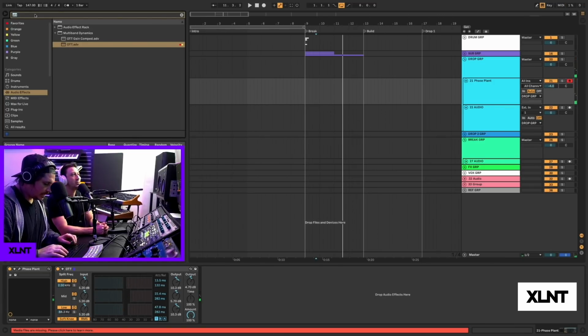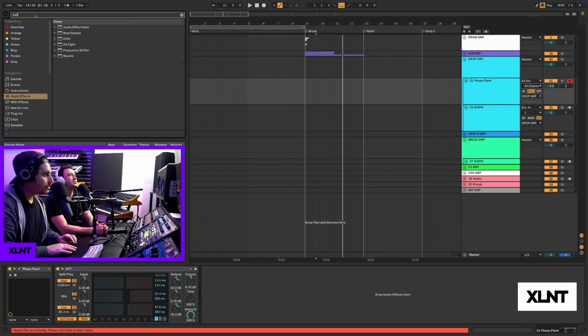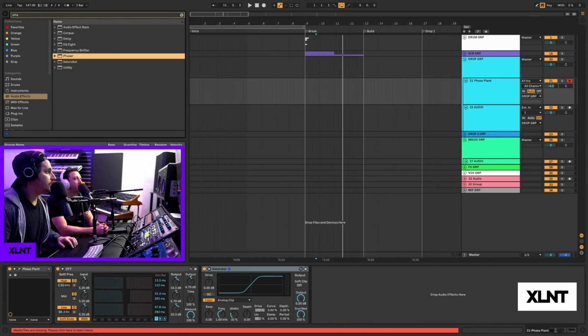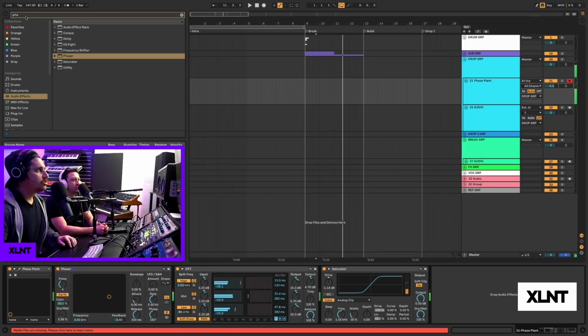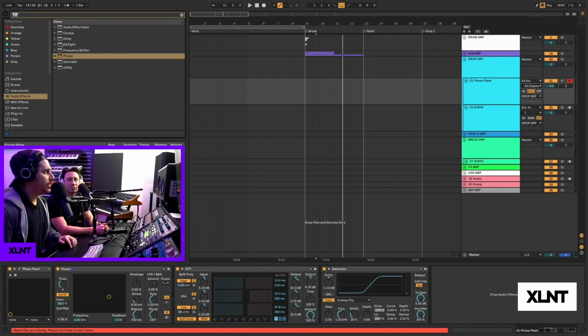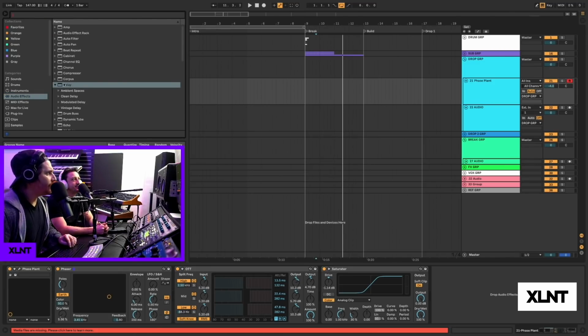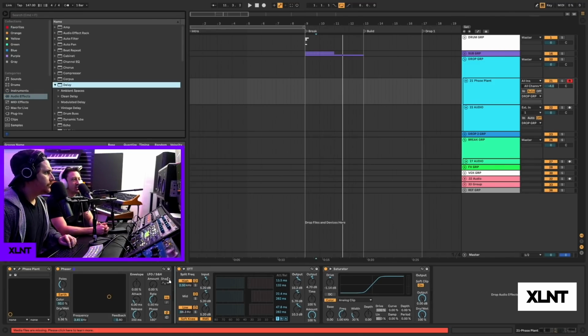Okay, cool. Let's go ahead and add a saturator. I'm going to add a phaser too because I couldn't get the phaser to sound the way that I wanted it to. We should also bounce out what we finish with, people. We'll make a one-shot. Because I think they have a one-shot thing, too, where you could just drag it out?